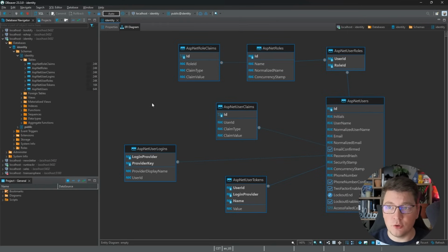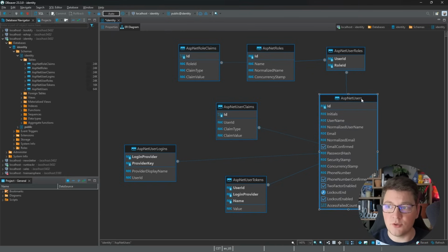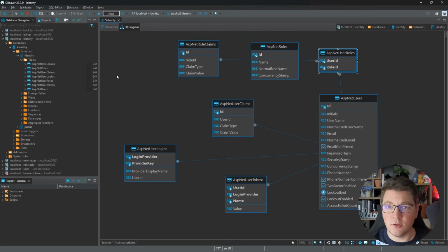I first want to show you the database structure that's generated by the identity system, and you can see the central table in our database is the ASP.NET users table. But we also get a bunch of supporting tables like custom claims and some tables for managing the users' roles. Now you can also see that these tables are created in the identity schema, which is what I configured in my database context. So the identity system is going to use these tables under the hood to persist the user's information and to make authorization possible.